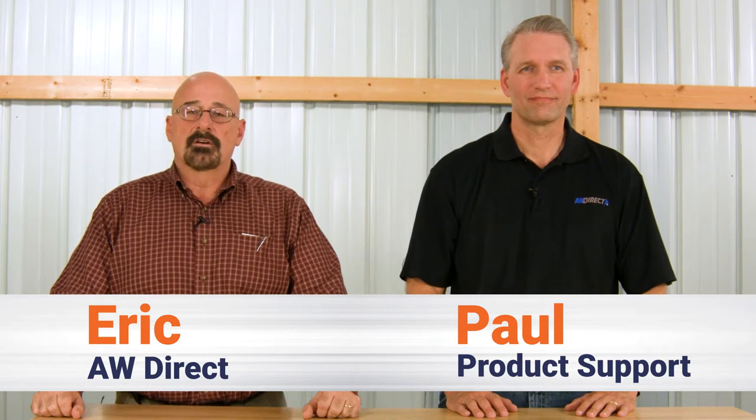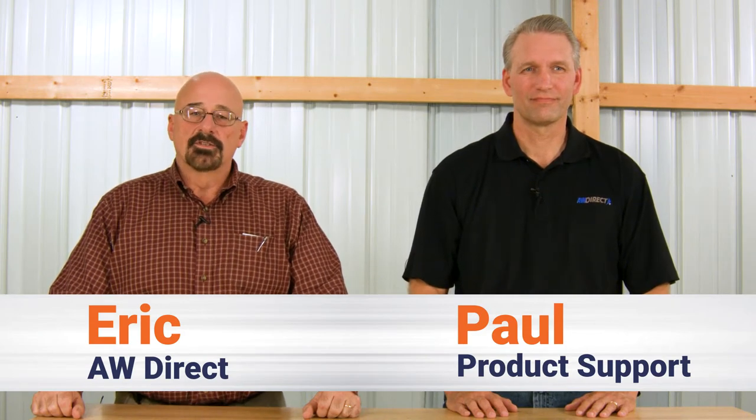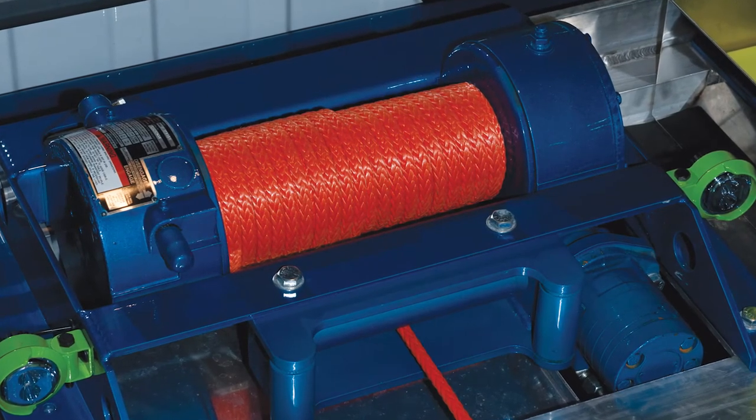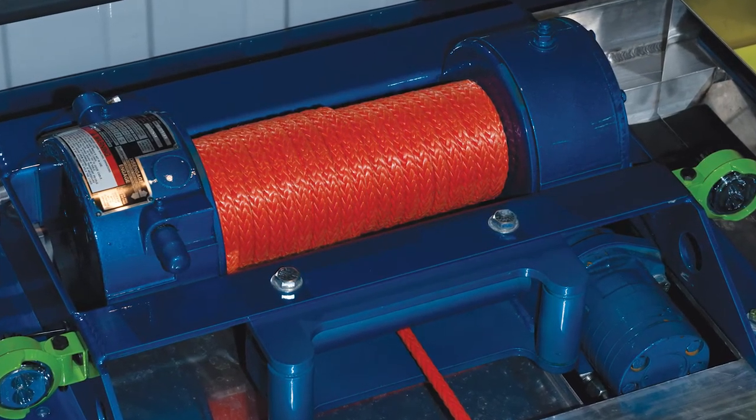And today, we want to talk about synthetic rope. It's a newer type of winch line, and we're seeing it on more and more trucks. And that means we've been getting a lot of calls about it. So, Paul, should tow operators put synthetic rope on their truck? Well, the short answer, Eric, is it depends.